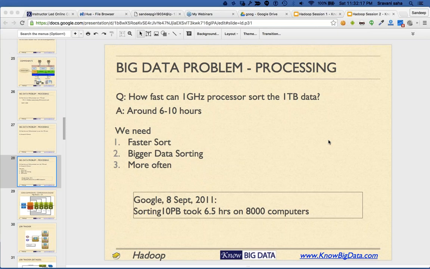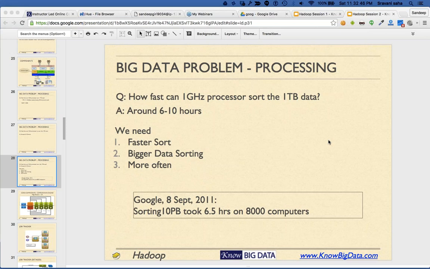They were able to sort 10 petabytes of data in 6.5 hours on 8,000 computers. Using 8,000 computers, they sorted 10,000 times the data I was trying to do, and they did it in 6.5 hours. And that was in 2011.